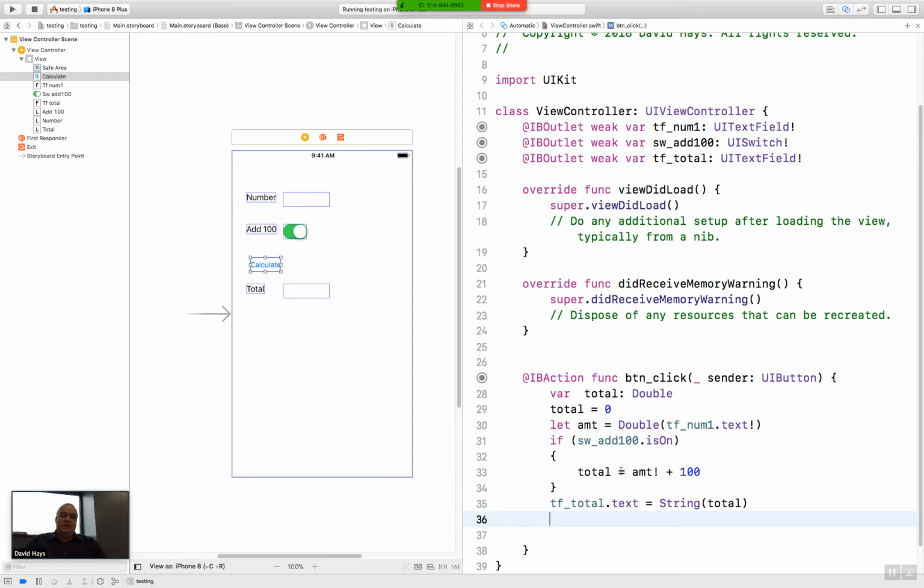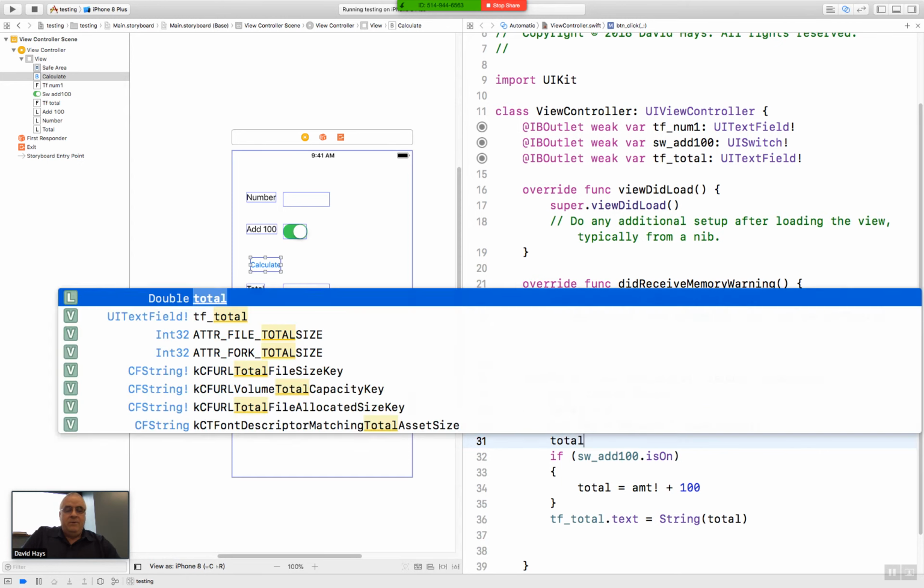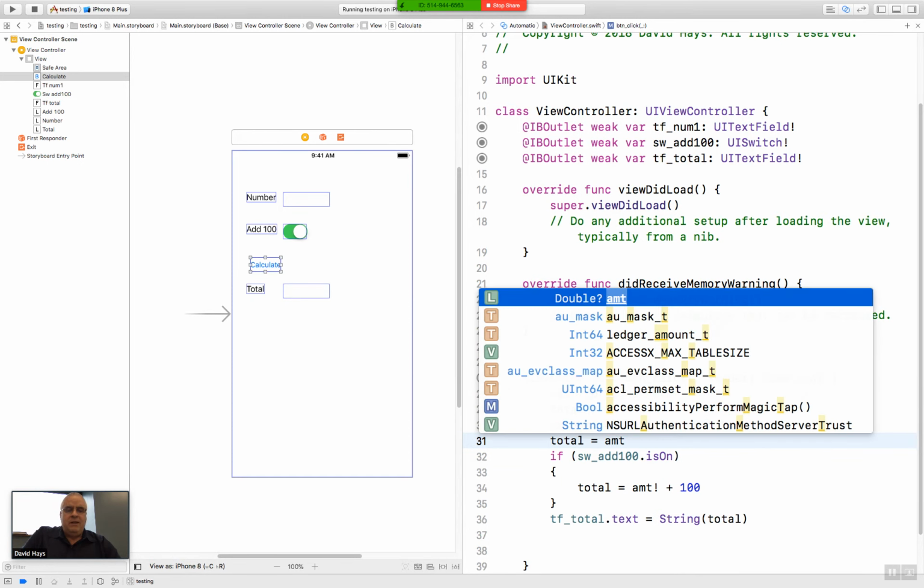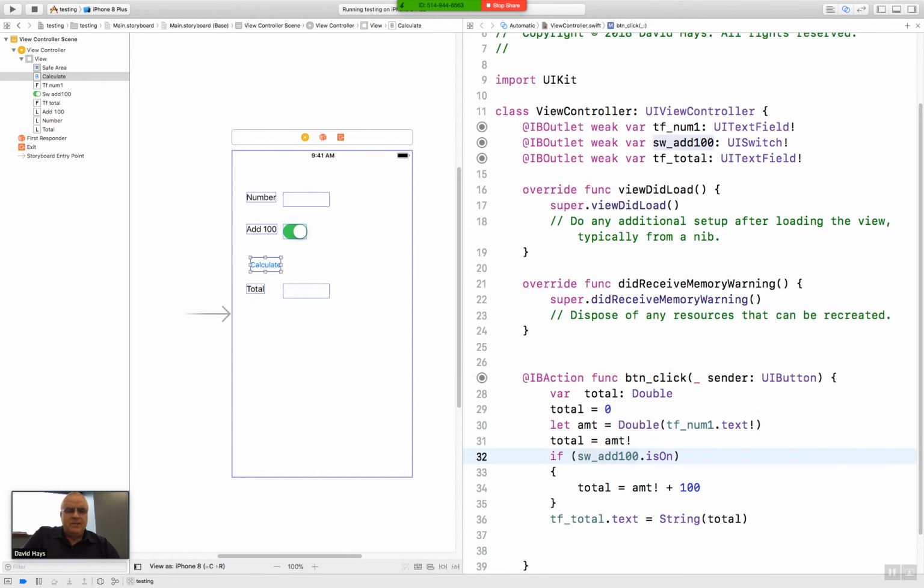Now that might not be right, because this implies if it's not on, your total is going to be 0. So maybe you want your total to initially be equal to amount. So maybe total is going to equal amount, and I don't know if I need an exclamation there or not. Let's see. Which means I can get rid of this total equals 0.